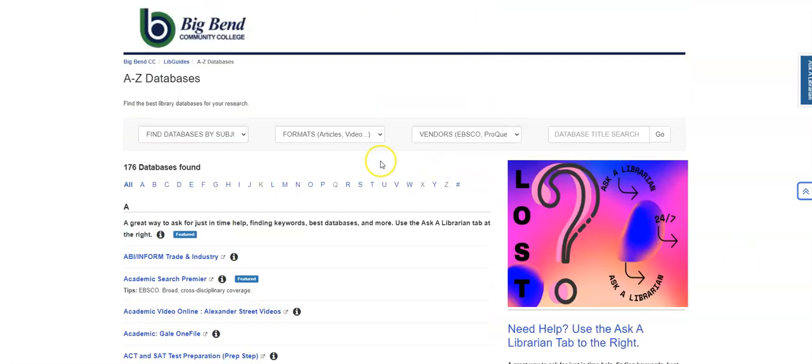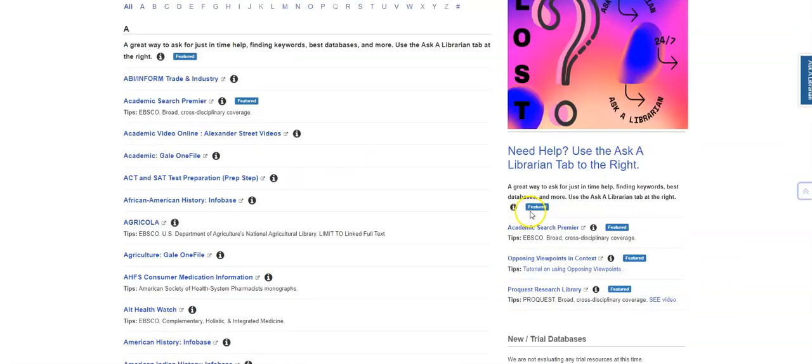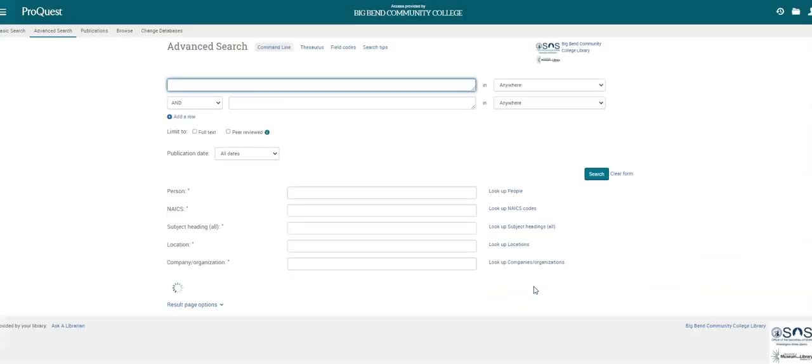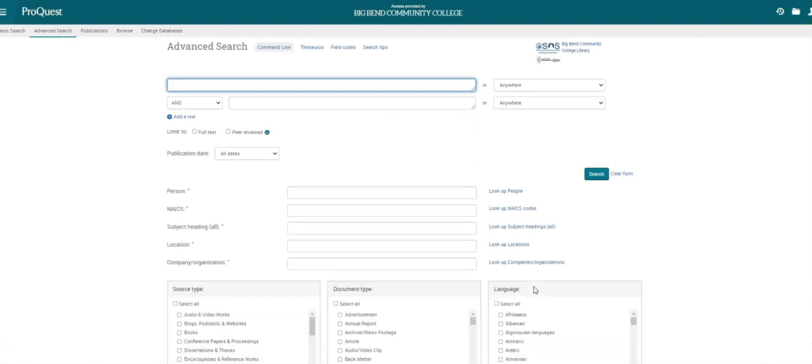I have it here, and you can also find it under P. When you go to sign in, it seems like I'm perpetually signed in, but I'm going to provide you with a 5-minute video on how to do that. But it's going to be the piece in front of your email, your username. For instance, mine would be Rhonda K, not Rhonda K at bigbend.edu. It's what I use to sign in to my email or Canvas. That'll appear on a gray page, and hopefully it'll resolve to here.